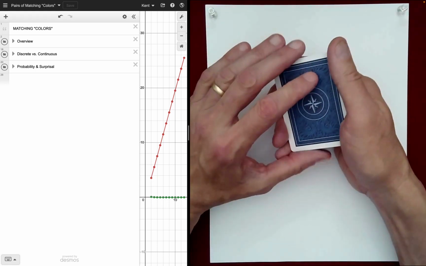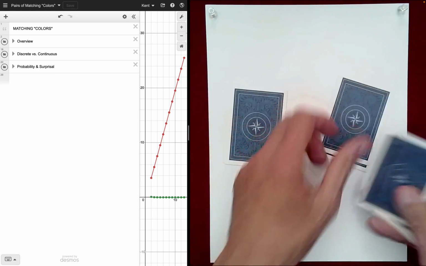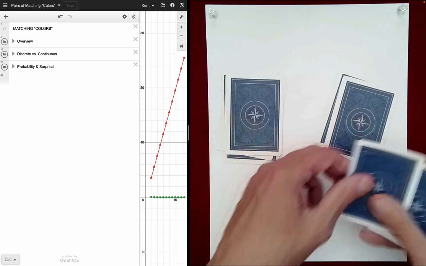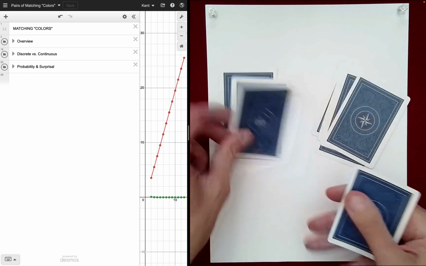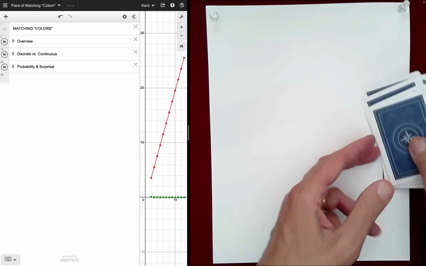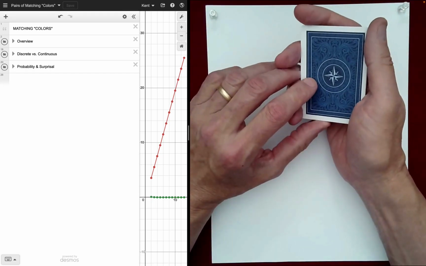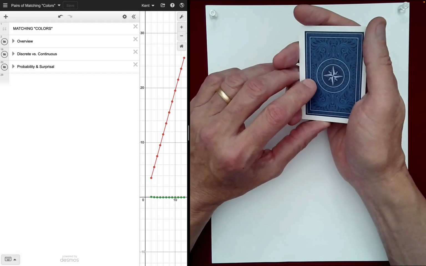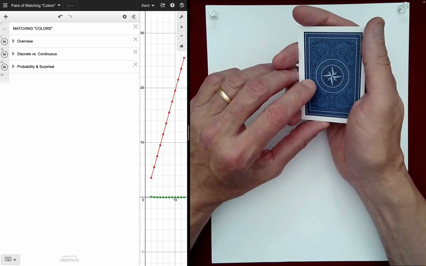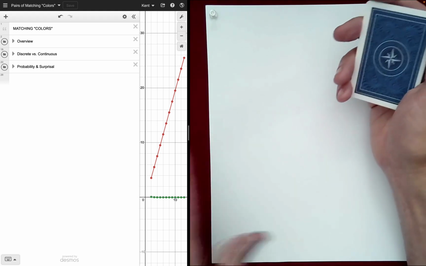Okay, so with the stay stack principle, you can deal out into as many piles as you like, as long as the number of piles is a divisor of the packet size. Well, 12 has several divisors. 2, 3, 4, and 6 divide evenly into 12. So we can deal out into 2, 3, 4, or 6 piles in the way that I've shown you here.